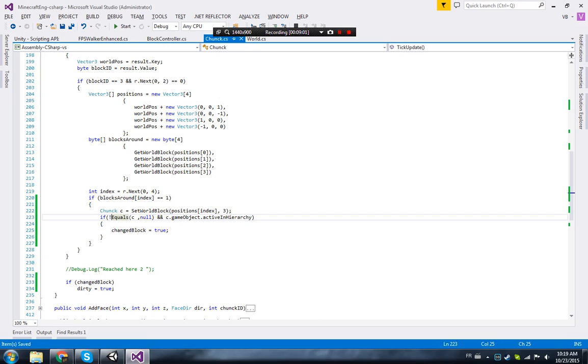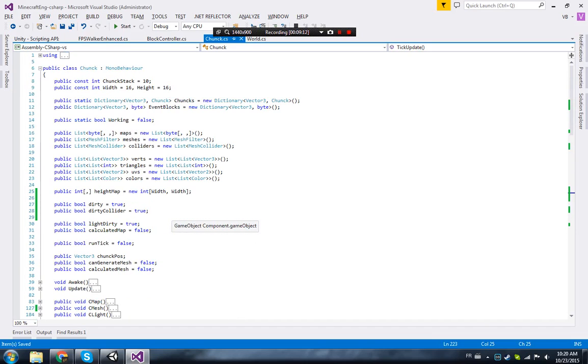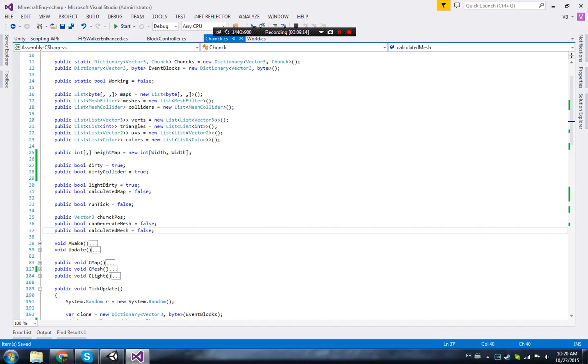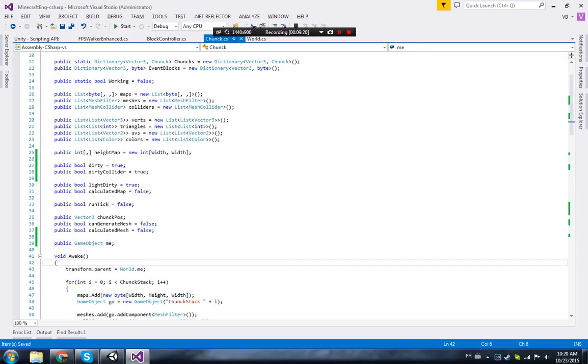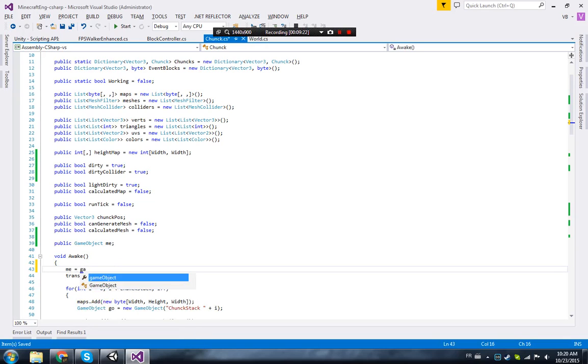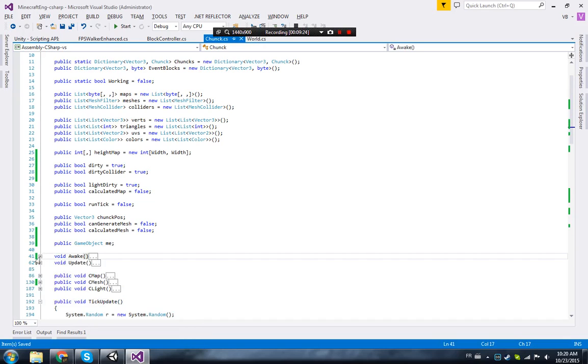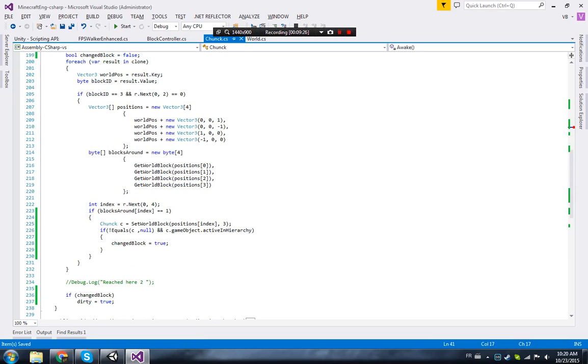So then we do a play, and get game object cannot be called. Maybe I can make something like this. Me, then me is equal to game object, and then here I do dot me.